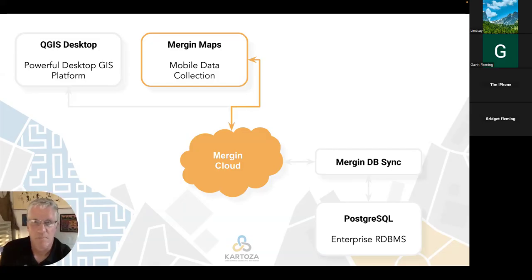Yeah, so the MerginMaps app, which you'll see now, is actually QGIS. So it's QGIS on your phone. It might look a bit different, but you'll see the map is exactly the same. And then the Mergin Cloud, which you'll see later, is also serving up its data with QGIS server. So it's QGIS all the way through. So you set up once in QGIS, and the way you work and the type of data, there are no issues all the way through your whole workflow.